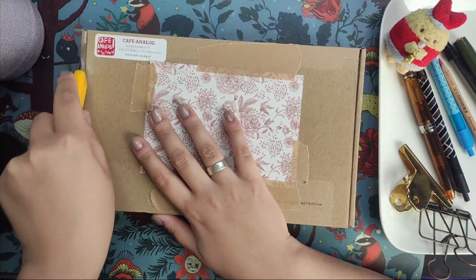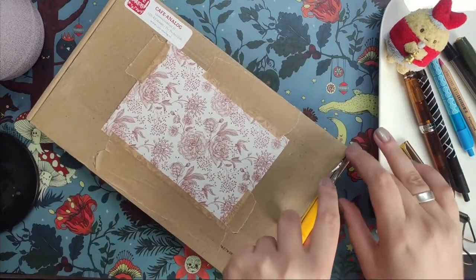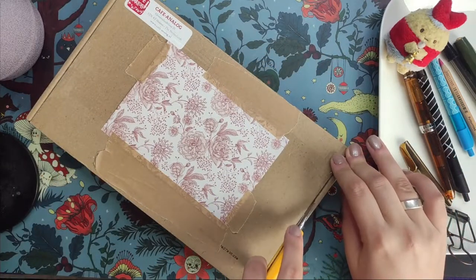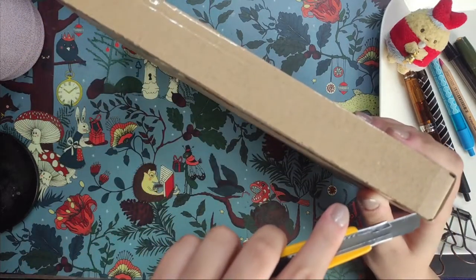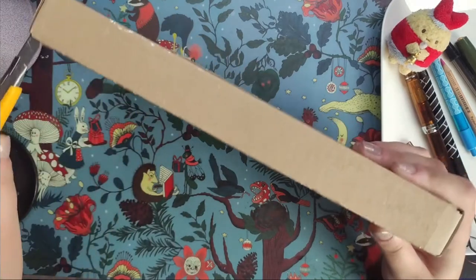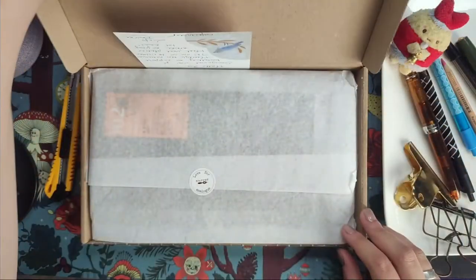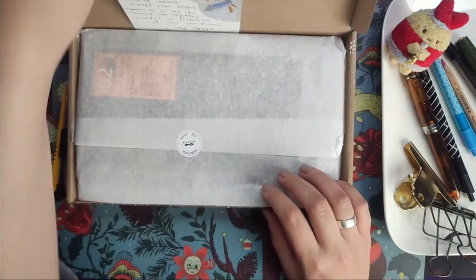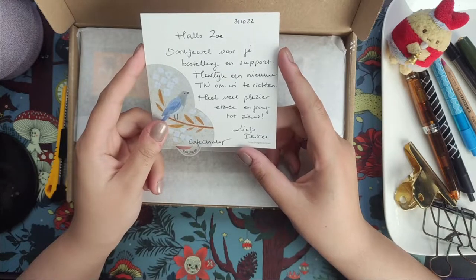my chair. I got a little X-Acto knife right here, so we take the time to carefully cut open the package. As you can see, I censored my name on the front here, so it's just all nice and not included. There we go. Of course, if you see it here, oh, we got a little note. Let me read it for you or translate.